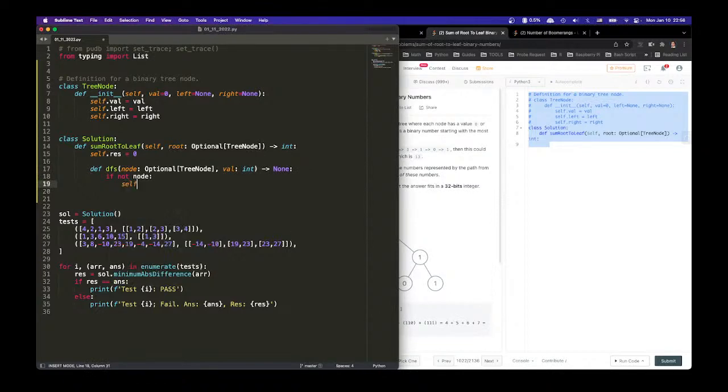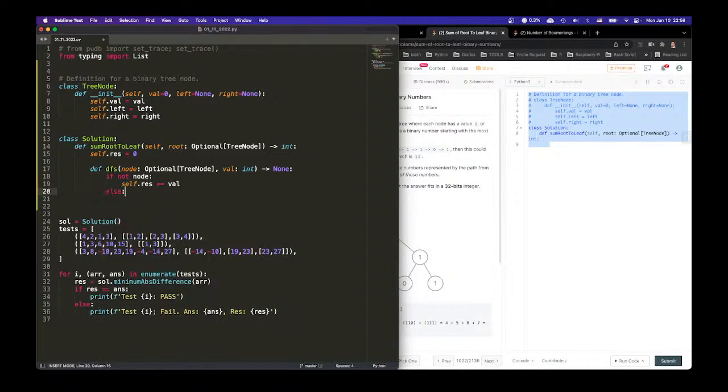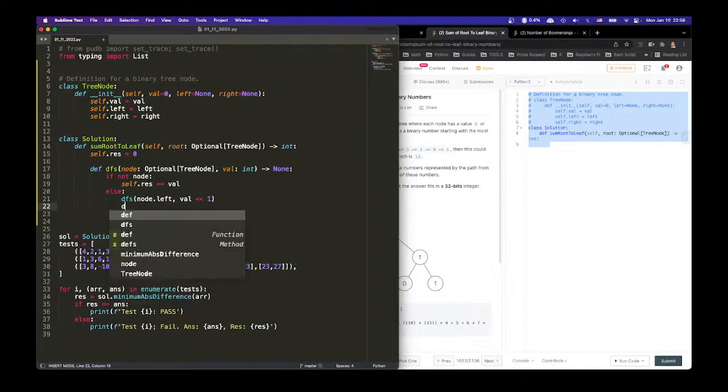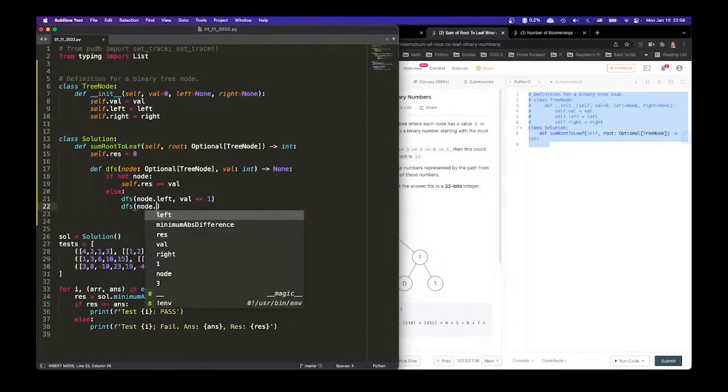So if not node, self.res plus equal val. Else if node, then we do DFS node dot left and val left shift 1, and then DFS node dot right.